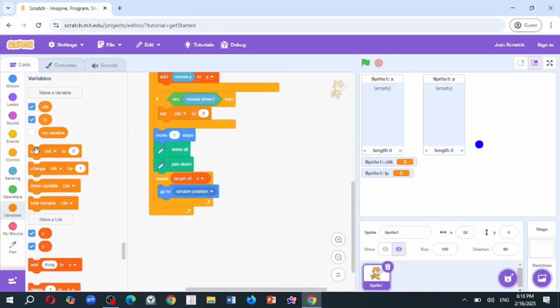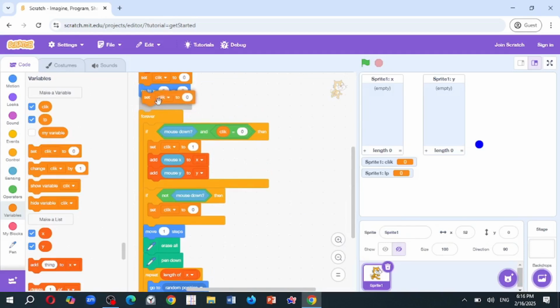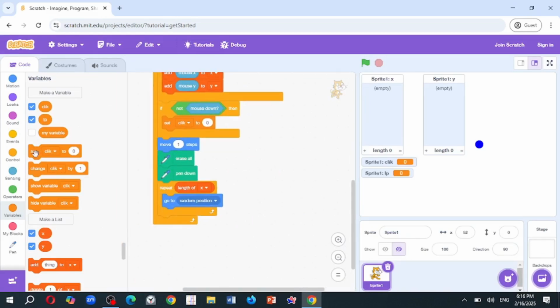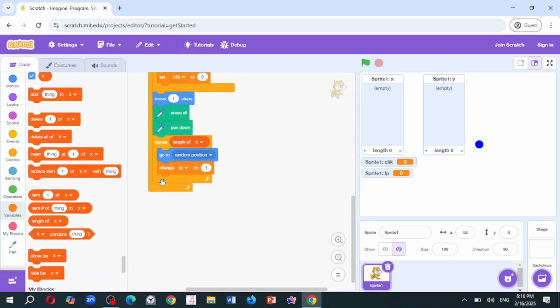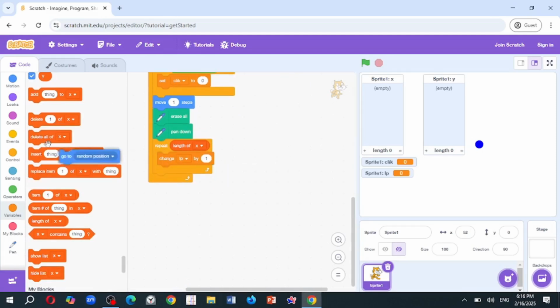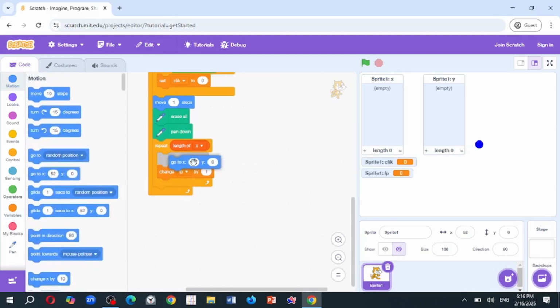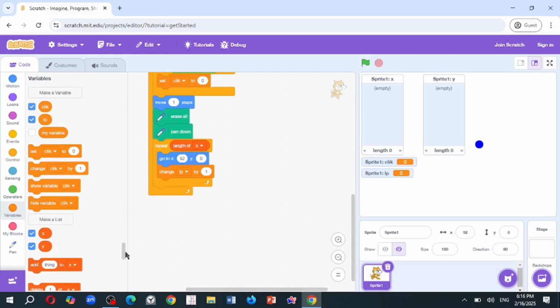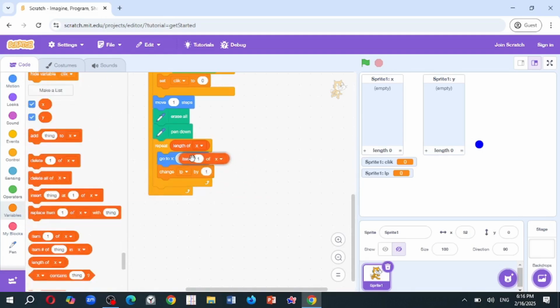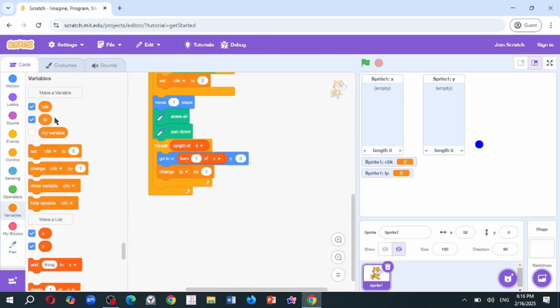It will set LP to 0, it will increment LP by 1. Go to X item LP of X, and item LP of Y.